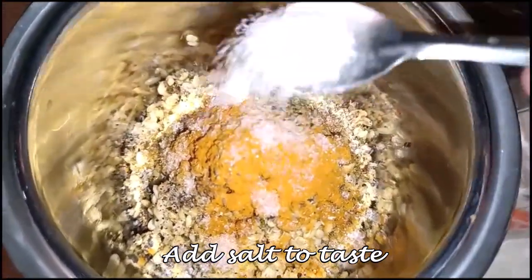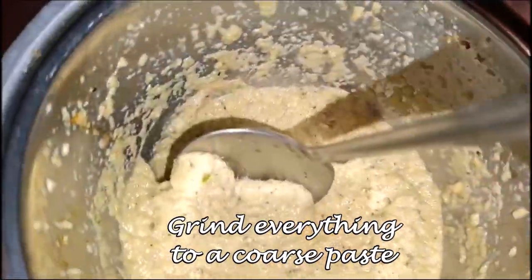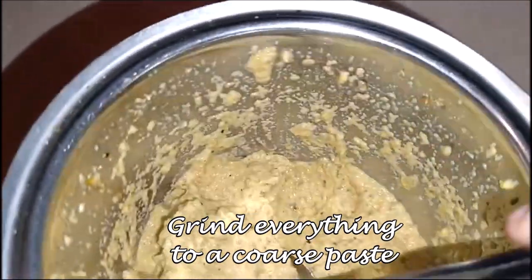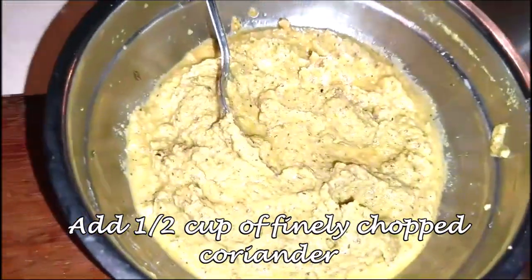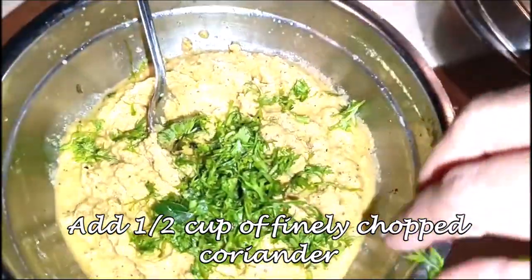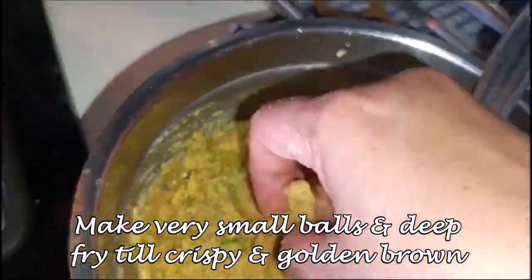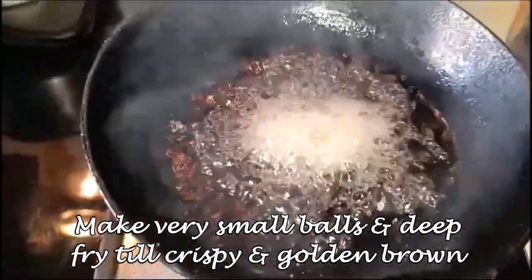Now once we've added all the ingredients, we're going to grind this to a very coarse paste. We don't want a very fine paste but a very coarse paste. Now we're going to add half a cup of finely chopped coriander leaves and then mix everything really well together. And now all you have to do is just heat up some oil and make small balls like this and just fry them till they're nice and golden brown and crispy.